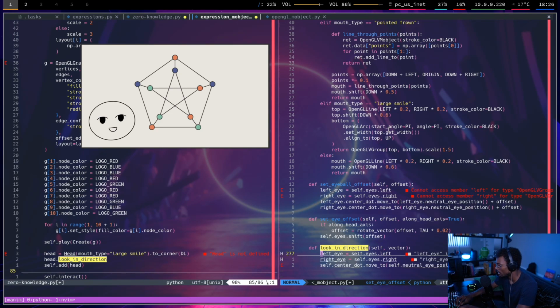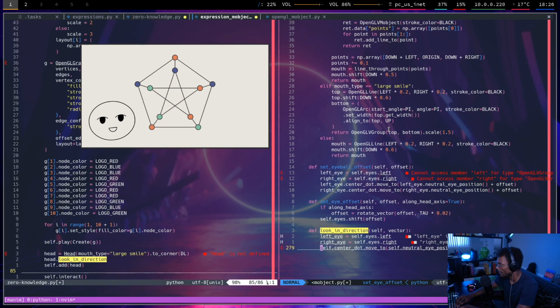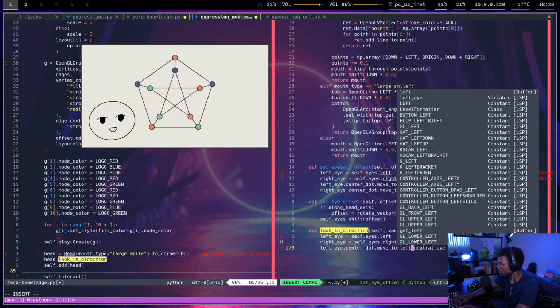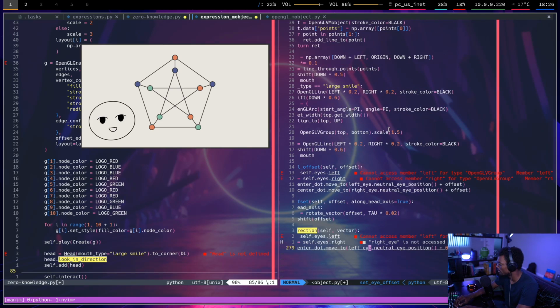So let's just do this. Get the left eye, get the right eye. Like left eye, center dot, move to left eye, neutral position plus like that.